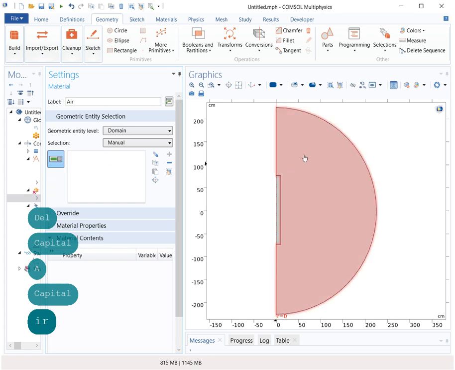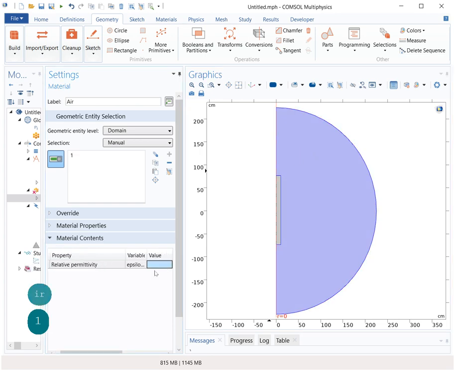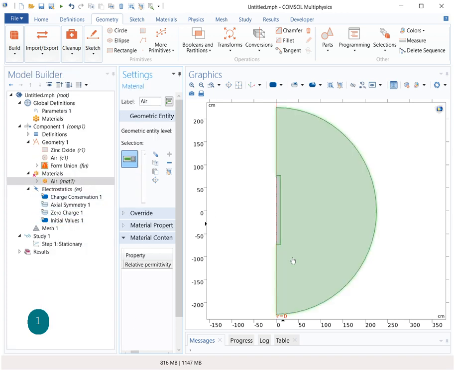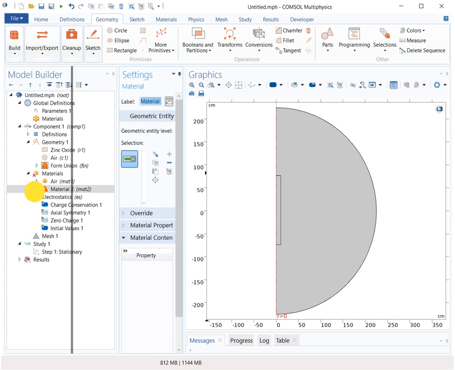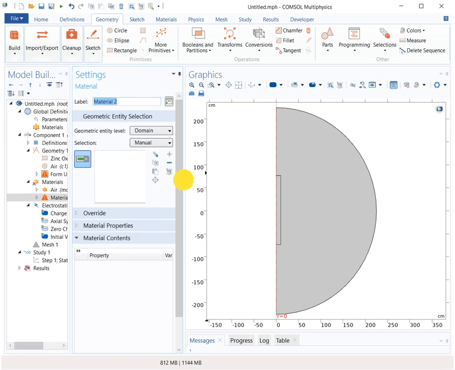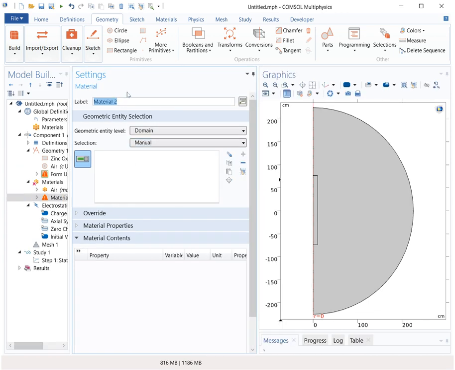So we select where the air is, press this, and the value of air permittivity of course is 1. Okay, so that's it. In this case we only have two materials. So we add another material, Blank Material. Okay, so Material 2 is like zinc, for example, zinc.